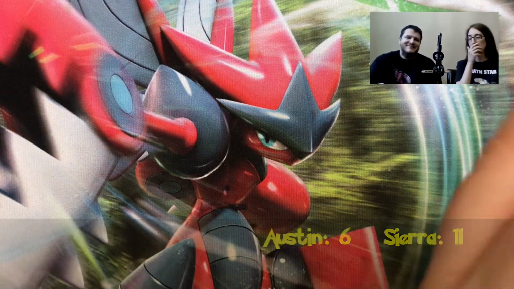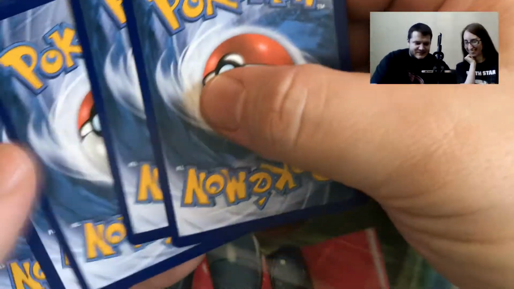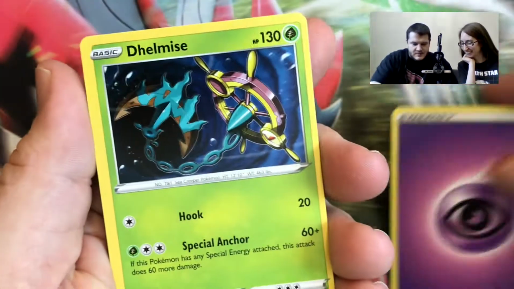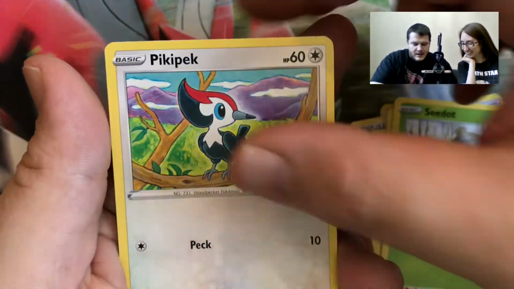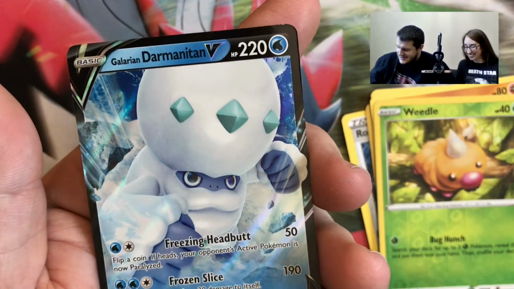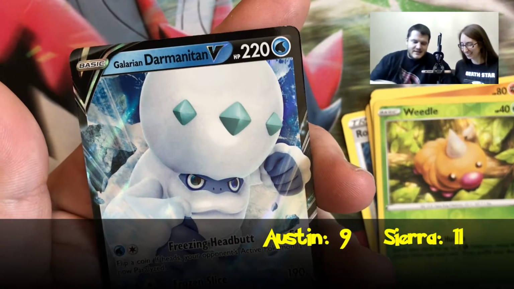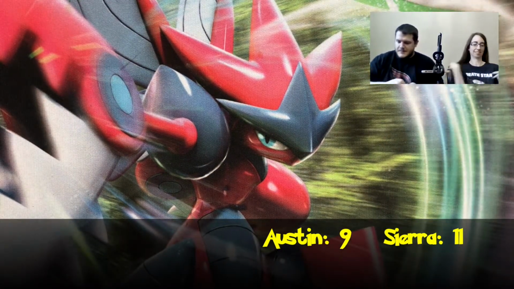I need something. I had 1 good pack. Come on now. Alright, another Psychic Energy, Delmize again, Rocky Helmet again, Alistair, Joltik, Sandile, Seedot, Bicky Peck, Mudbray. Oh, right there. Okay, you go. That's 3 points. Galarian Darmanitan V. Right, 9-11. Nice. You're still up.